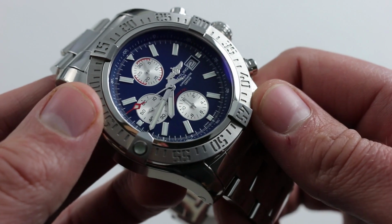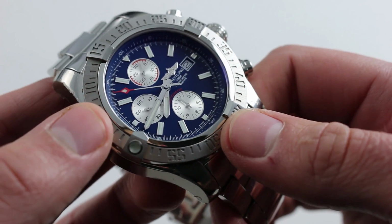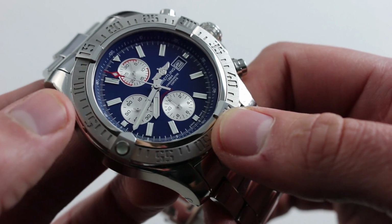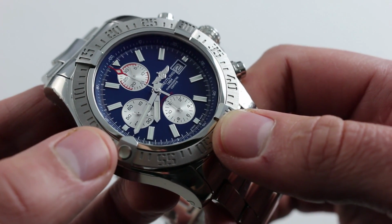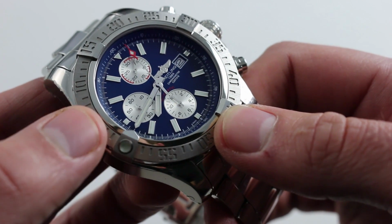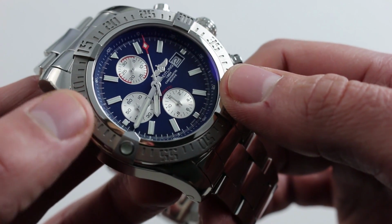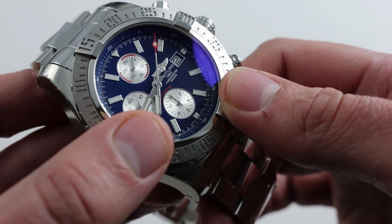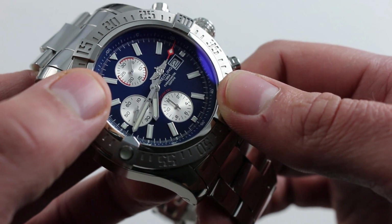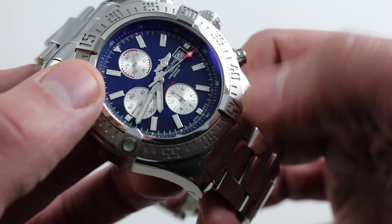The watch has an incredibly handsome red, white, and blue aesthetic on its dial. The dominant color is the blue, and it's a gorgeous matte granular blue. It has a texture, it's not sunburst, it's not gloss. It's very, very attractive, and it's nicely set off with the silver sub-registers and the polished indices, and there's just enough red in the notation of automatic, in the scale of the minutes register at 12 o'clock, with the constant, or I should say chronograph seconds hand and its lumed diamond.